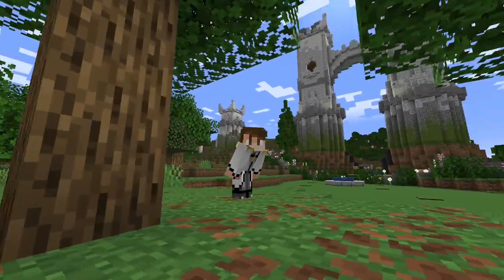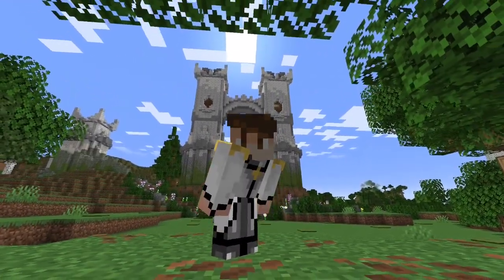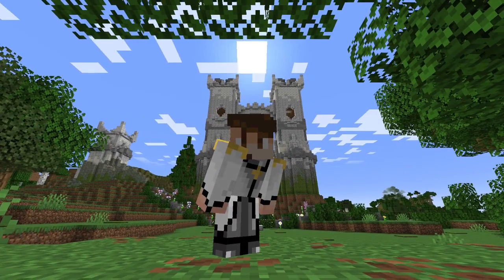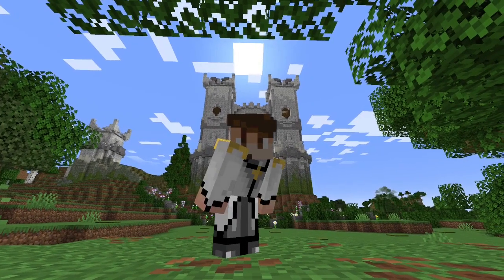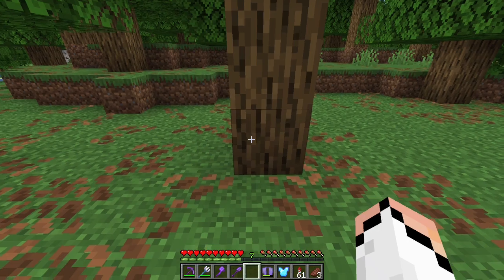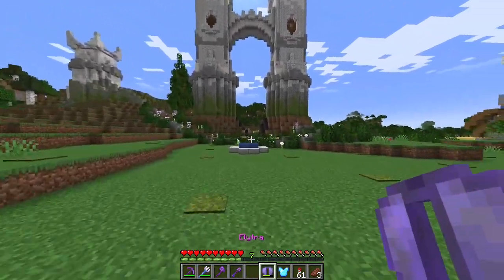This isn't exactly a new world. Yep, I've been building on this world for about 3 weeks and I just thought I'd rather start from the middle and work my way to the end. So, what are we going to be building today?